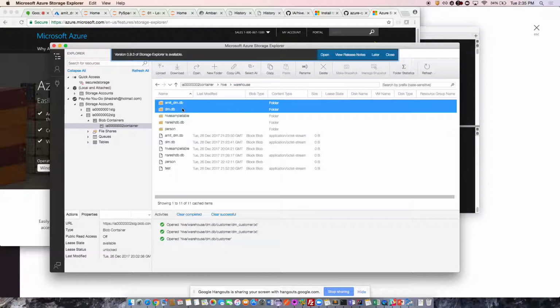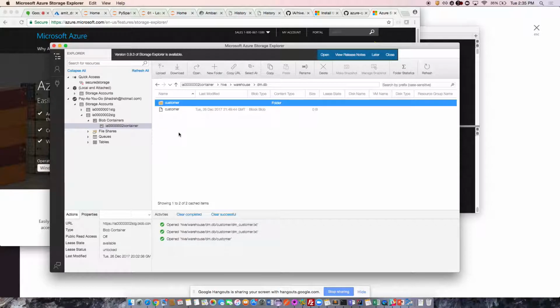All right. So basically, this is about the storage explorer here. If you go to dm.db, through this you can actually view the content. If you don't have the command line, this is also a good tool to look at this data from the portal. But first you have to log in. Like how you connect to any database, you need credentials. Similarly, you need your Ambari and your account details.